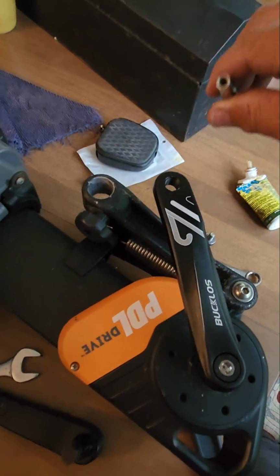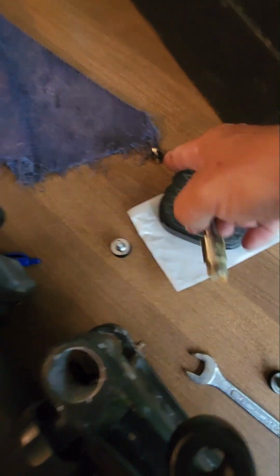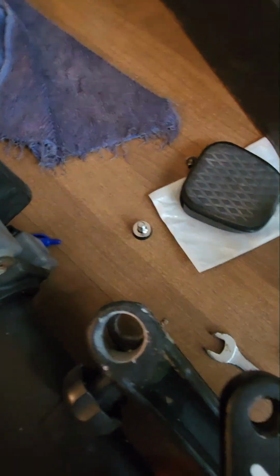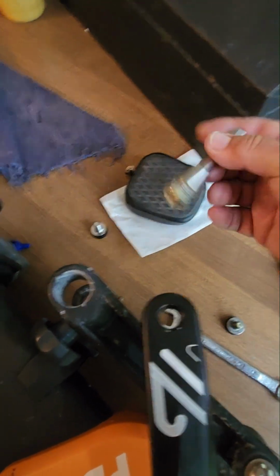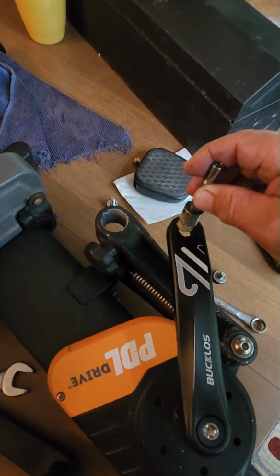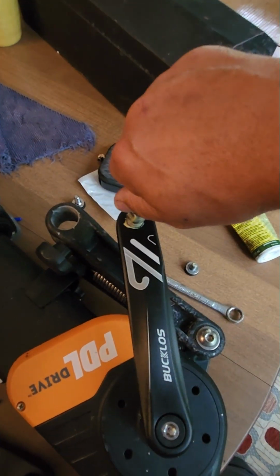So now, I don't know if you haven't taken these pedals off, the OEM pedal has this little Allen wrench screw in the end of here, and that holds the pedal on the axle, which is kind of a unique setup. It's not really what most bikes do.